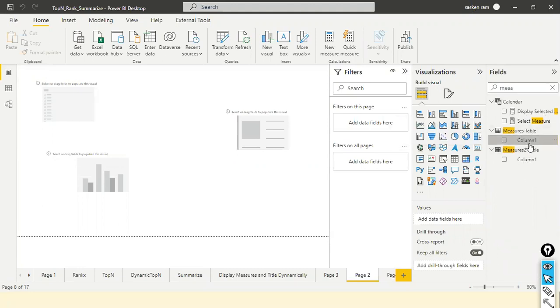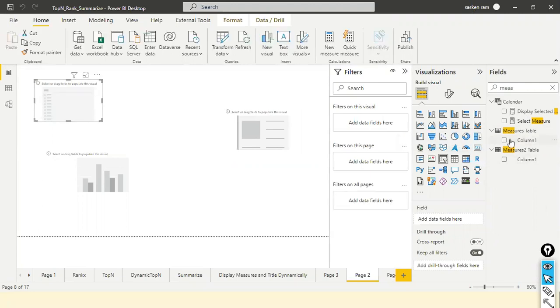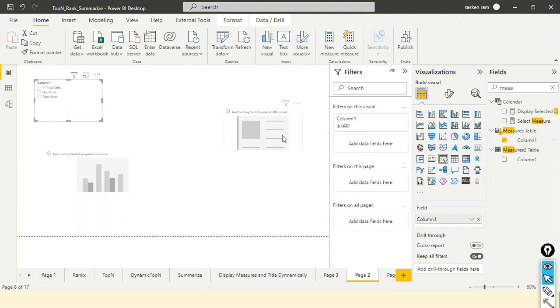In this measures table, in column 1, we have all the values, the net sales, everything. I just drop this column here. All the values available in this table, especially in column 1, we can see here: net profit, percentage sales, total sales. So the first step is to create a table and enter some values. Here I have used the measure names: this is one measure, second measure, third measure.